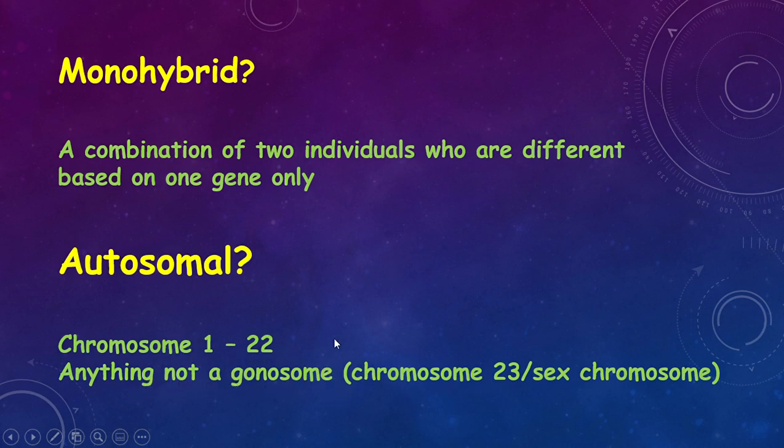What's a gonosome then? It is chromosome 23, the sex chromosome, your X and Y. Anything that has to deal with X and Y, sex-linked disorders, anything like that, is completely different. We are going to do a completely different section relating to that. So just know autosome is anything on chromosome 1 to 22. At the same time, note for yourself, when you are dealing with autosomal things, you are only using letters. There are no X's and Y's here. It'll make sense when we get to the sex-linked video, but just note we are only using letters.